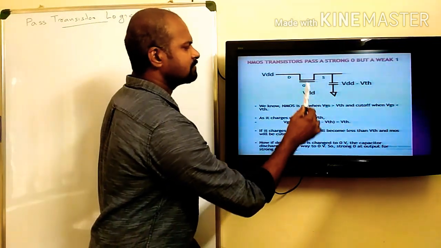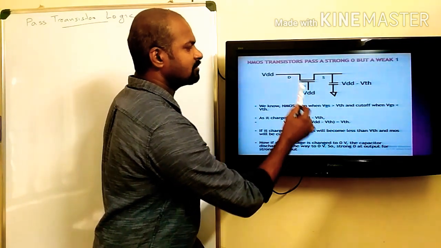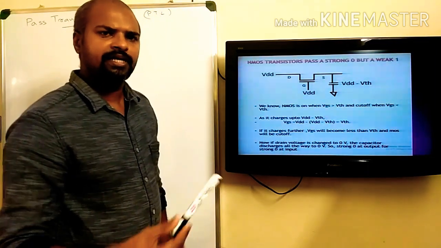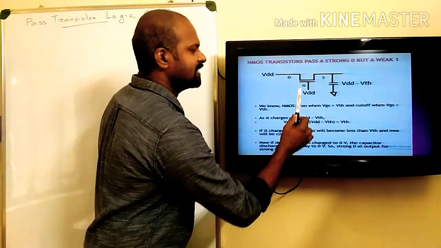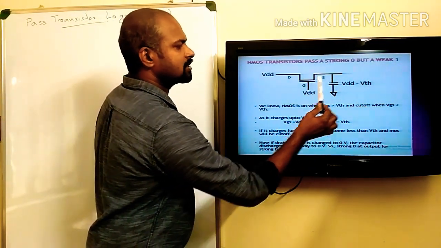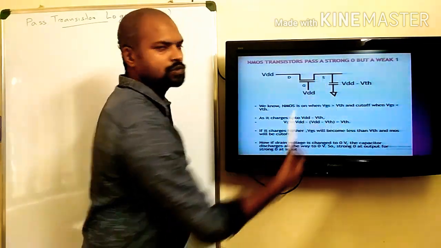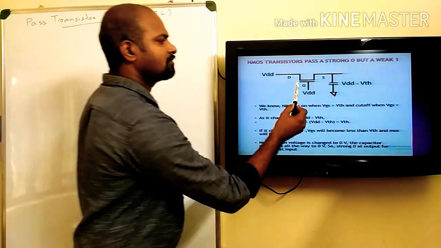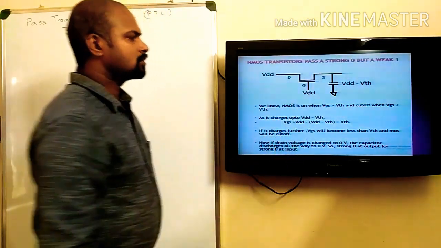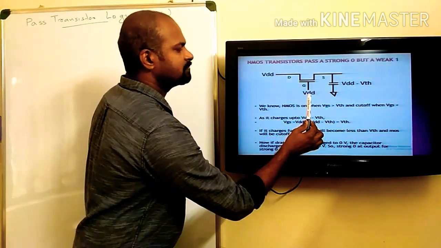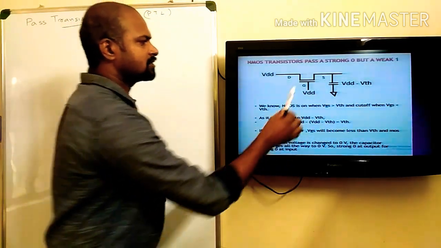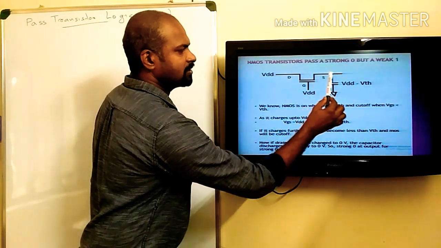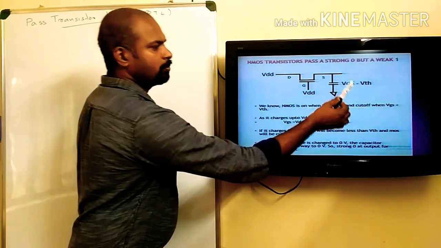This transistor will be turned on when VGS is greater than VTH, and it will cut off when VGS, the voltage difference between gate and source, is smaller than VTH. When we give a high voltage at the gate, this NMOSFET will be turned on, and current will flow through this transistor to the capacitor, the output load.